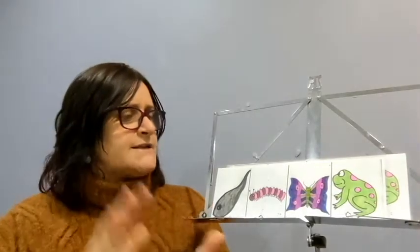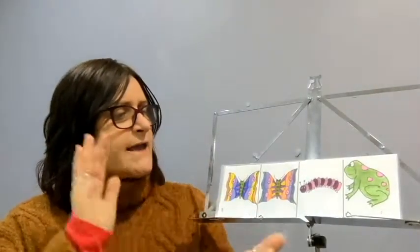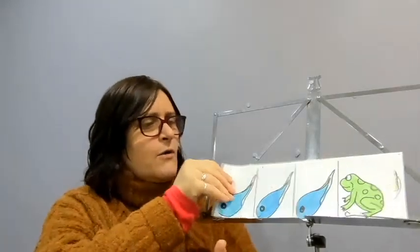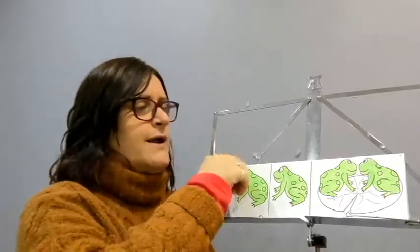One, two, ready, go. Tadpole, caterpillar, butterfly, frog. One, two, ready, go. Butterfly, butterfly, caterpillar, frog. One, two, ready, go. Tadpole, tadpole, tadpole, frog. One, two, ready, go. Frog, frog, pond. Did we manage it? It was quite quick, wasn't it?